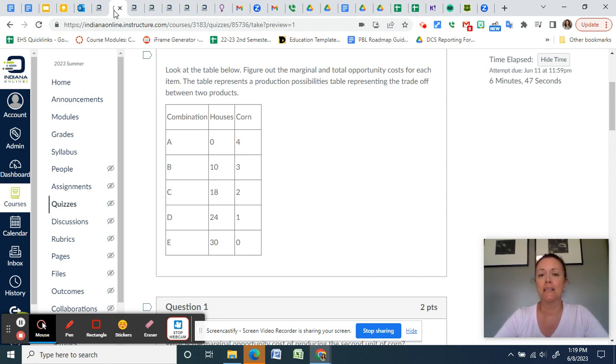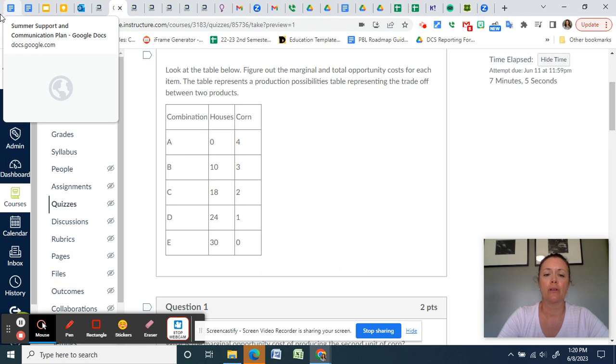The term marginal means a change in. So anytime we tack the word marginal in front of another word like costs or benefits, what that means is we're looking at a change in cost. So we're looking at incremental. What's the change on the margin? That's what a marginal cost is.